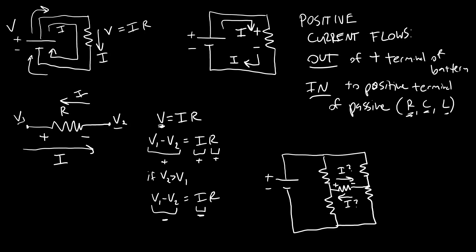If I assign a sign convention to this resistor, so I say I'm going to assume that this is the positive side, so if this is v1 and this is v2, that means I have assumed that v1 is going to be higher than v2 and that means current is going to flow from left to right. If I go through solving this circuit and I get a negative number for current, that simply means that current is flowing the other way and v2 is going to wind up being higher than v1.